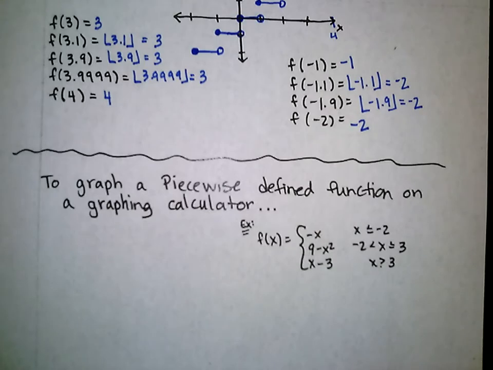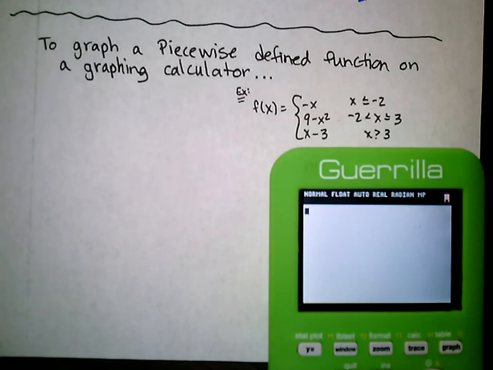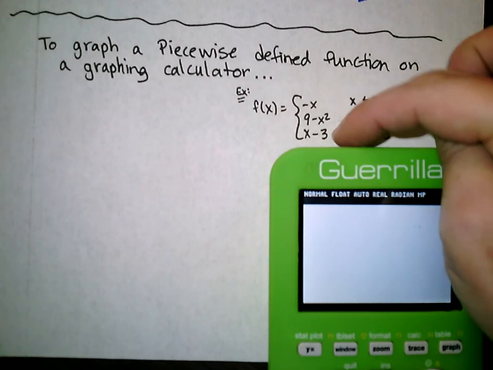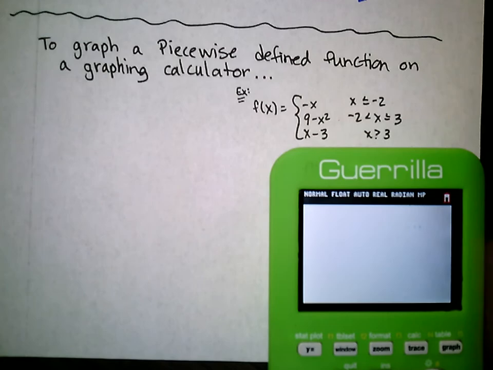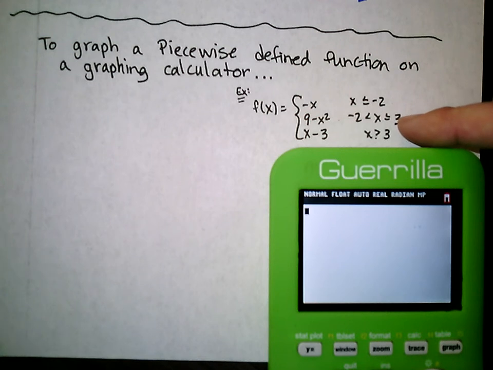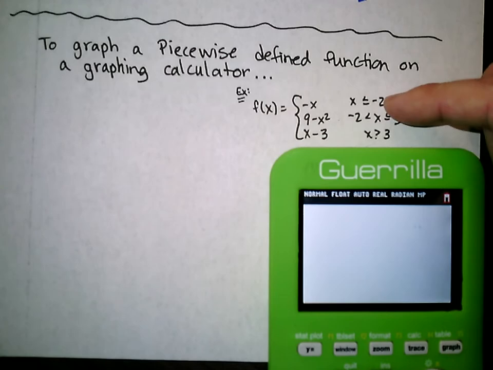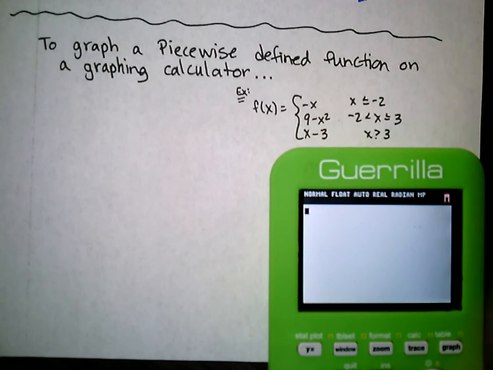Okay. Oh, we need to graph on a calculator. So I'm going to have to get my calculator. I'm going to pause you for a second. Okie dokie. So to graph a piecewise defined function on a graphing calculator, we are going to have 3 separate rules for the 3 different zones. The ones that have the compound inequalities, you're going to have to use 2 different zones on that one. But the ones that just have a single inequality, you're just going to have to use 1.